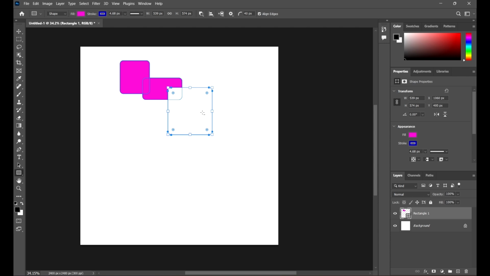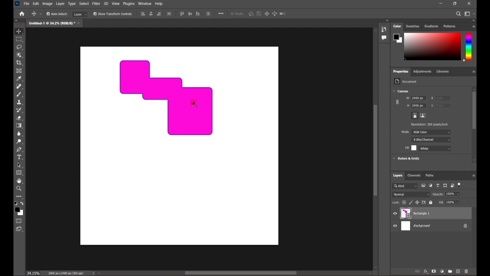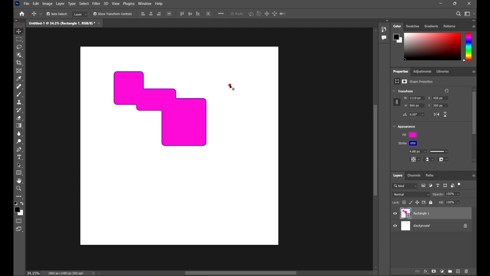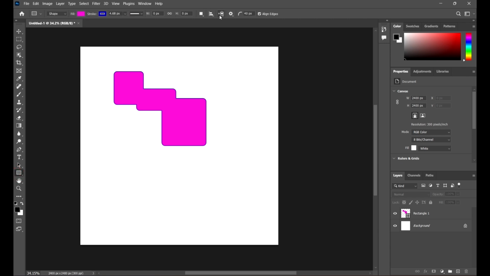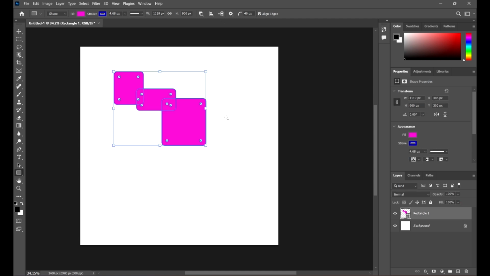I wanted to create a new one and then subtract it from this one. Alright, so what you want to do is select this guy first and then select your operation. Okay, so select the subtract and then now we can subtract.